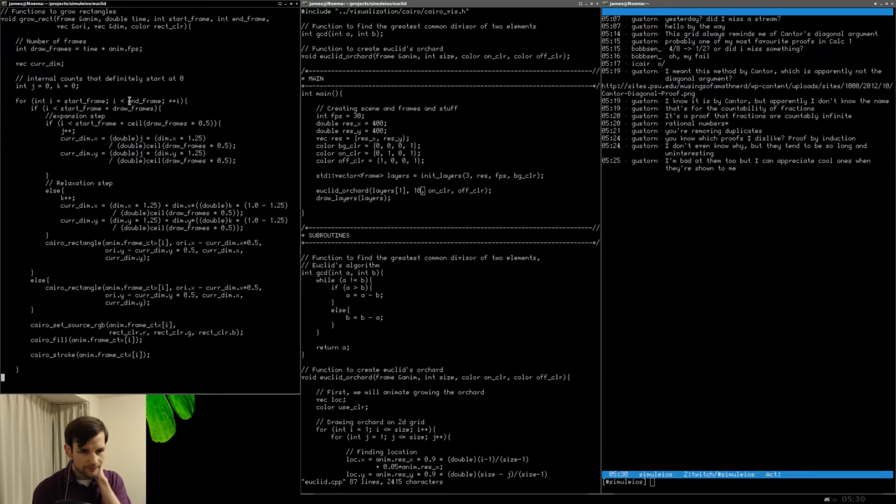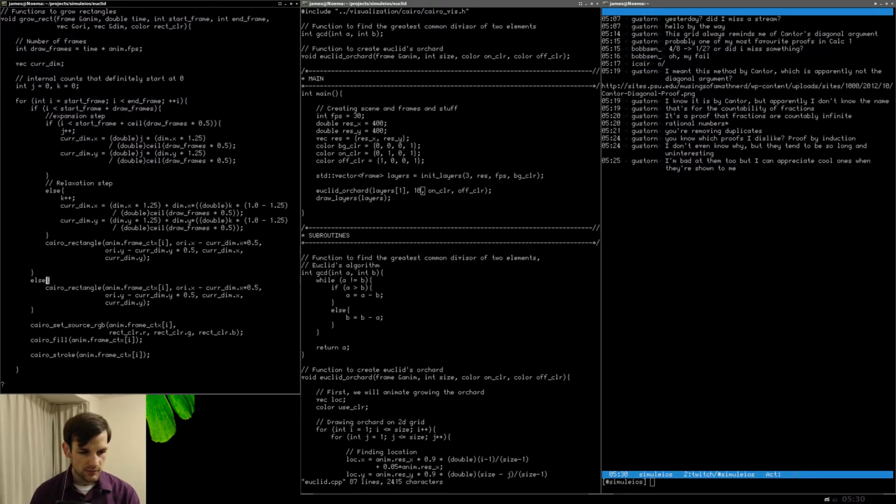1 second. Origin x minus current dimensions. I mean, this is fair enough, but where... Wait. Here. There. And there. Oh, we're reading it in. We're giving it a place to go to. Obviously. That was my bad.